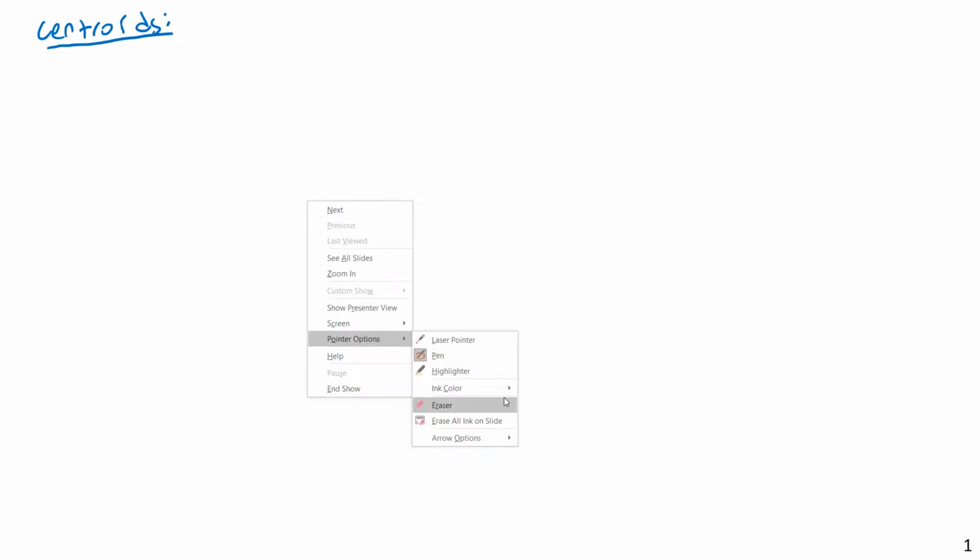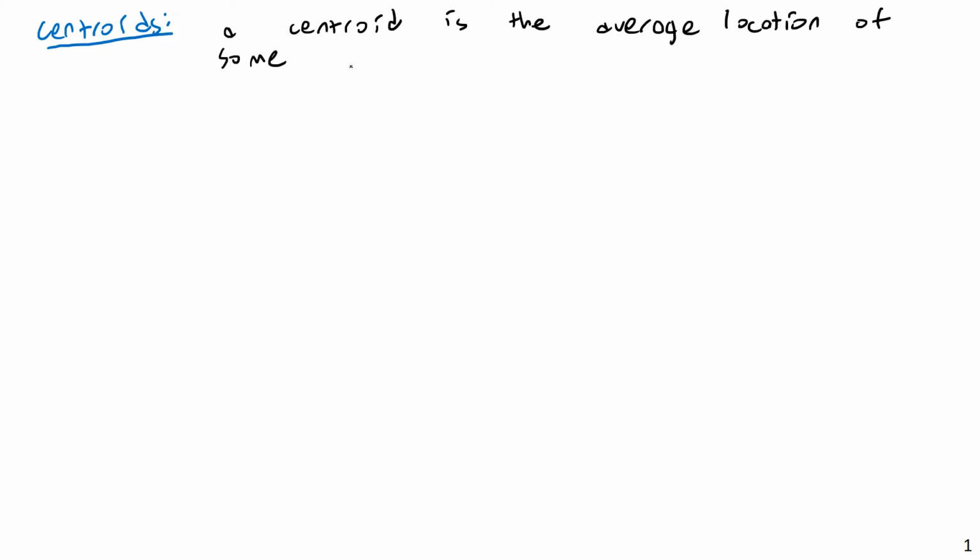If I were to give a uniform definition of a centroid, I would say something like a centroid is an average, or the average location of some property across a body or surface, or I should probably say cross section, of some property across a surface, body, or cross section.